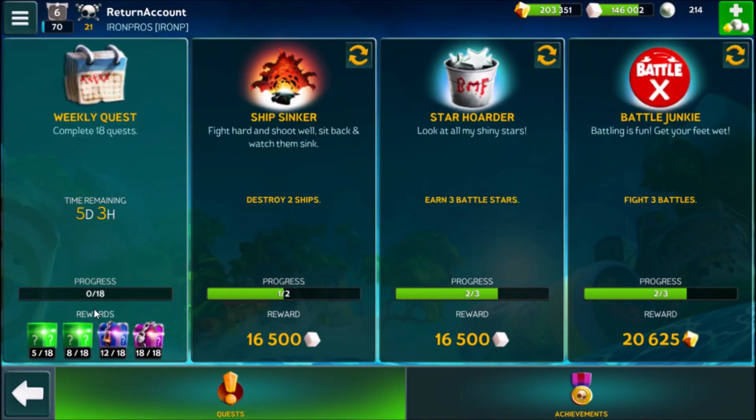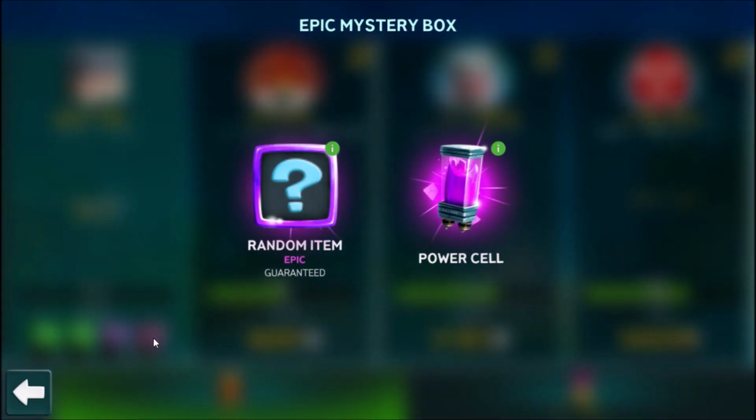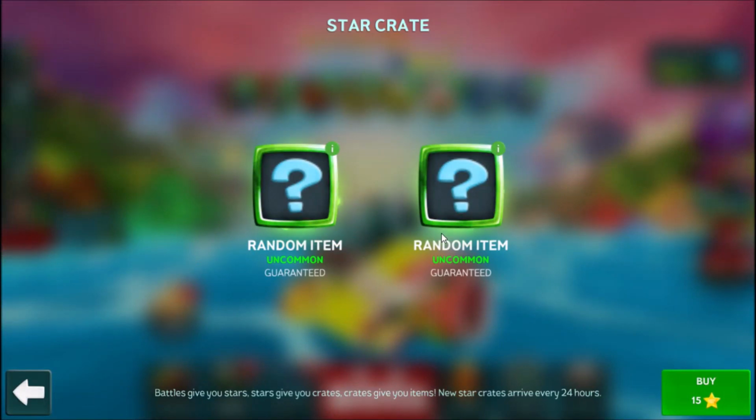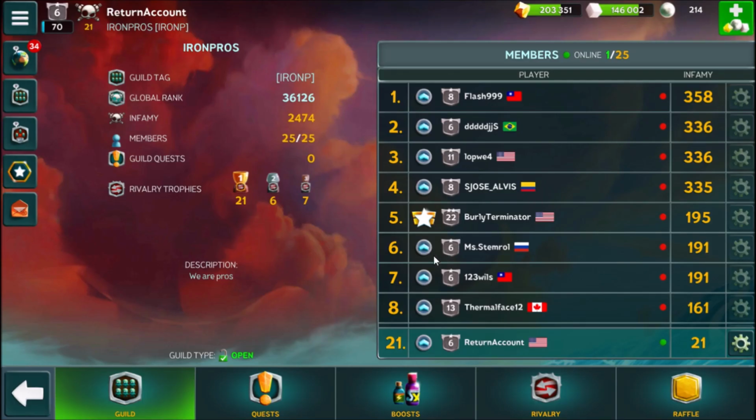This goes without saying, complete the weekly quest, 18 in total, which will give you an epic item, which is one of the rarities below legendary, and complete your daily star crate, which is 15 stars in all. You can scrap these items if needed for parts.